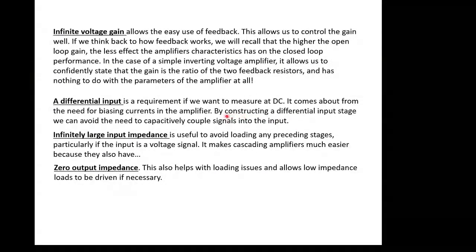But to get down to DC, that means that you cannot use capacitive coupling to separate the bias signal from the signal you're interested in. So we have to have a DC connection. The only way to do that is to have a differential input. And we'll talk about that again and get some detail on that because that's a really important concept too.